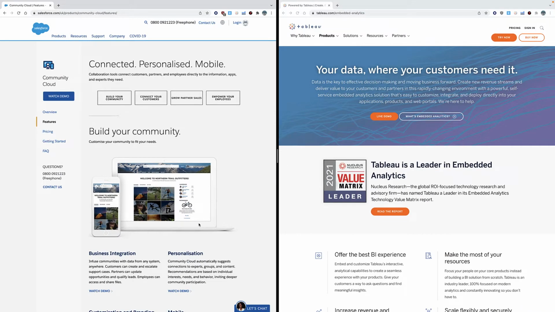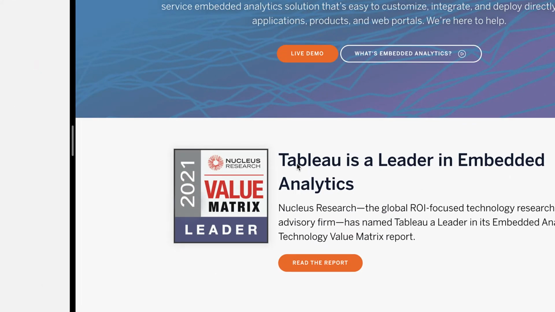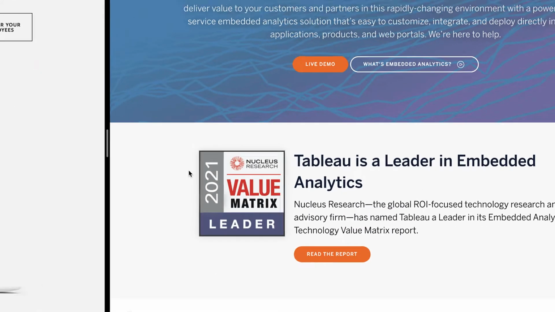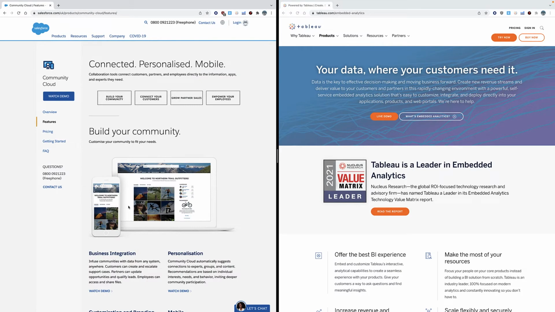So that's it. And now customers want to embed Tableau, right? Which is one of the best, if not the best, analytics engines in the market. So you want to embed some analytics. Basically, every product nowadays needs some analytics, like most of them. So they don't want to build that capability. They want to buy it ready-made.